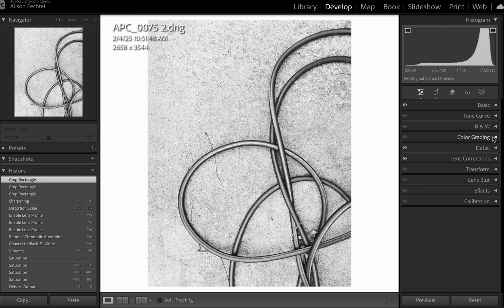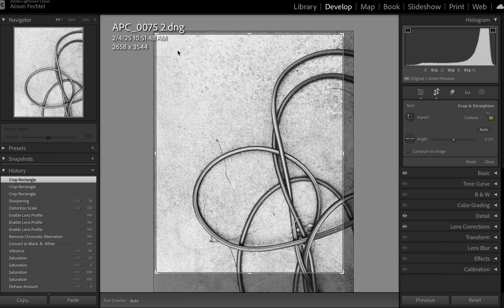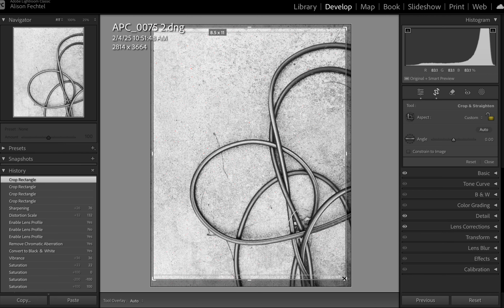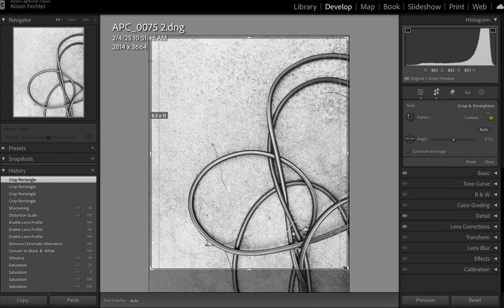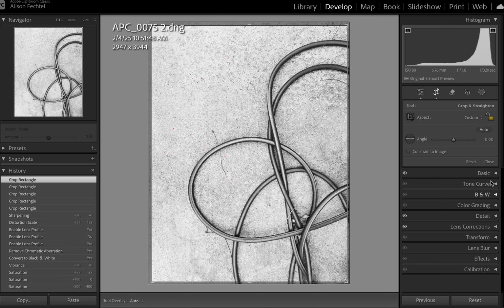What I do want you guys to pay attention to, up at the top, we're going to go to the next part, and that is going to be crop, right? The main thing you need to know about cropping: you can unlock that or lock that. It's probably easiest if you keep it unlocked, because that allows you to have a more free form crop. You'll notice as I grab the edges, I can move that around. I have more control over what I'm cropping. If it's locked, it is locked into a ratio. So if you don't understand that, don't worry.